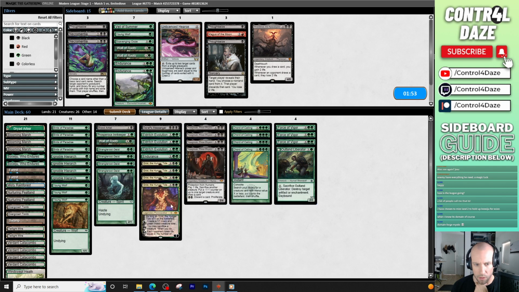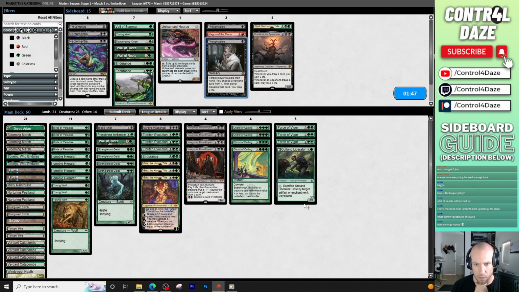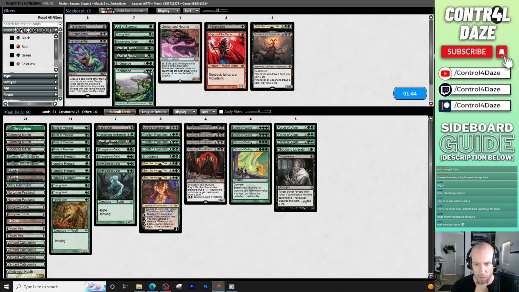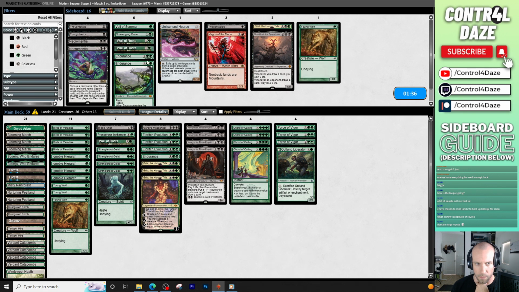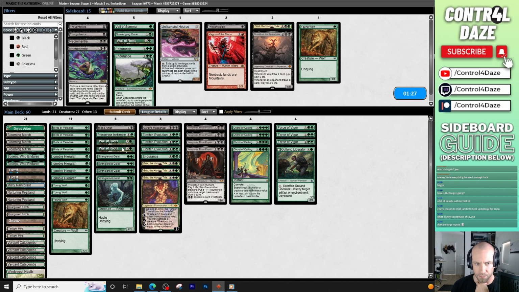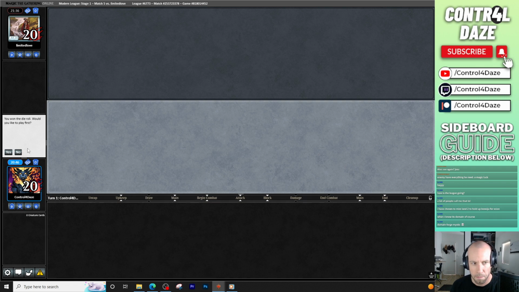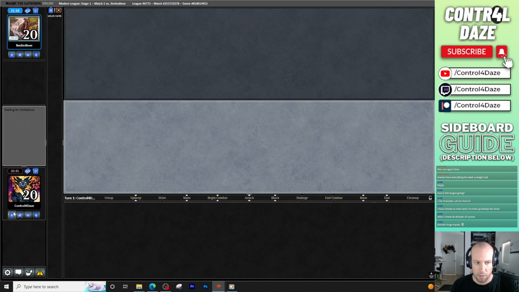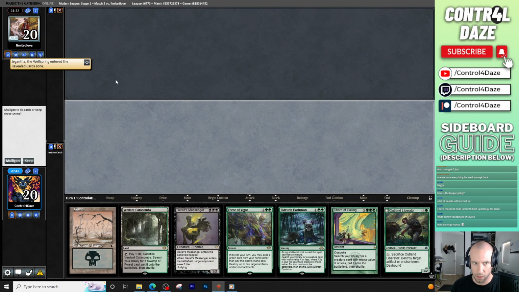Endurance. Maybe a Grist. Yeah. Maybe I keep the Magus in just to have that possibility. We'll go with this. Alright, we are down a game. I'm calling this Fiddlebender. I don't know if that's what it actually is, but that's what we're going to call this.